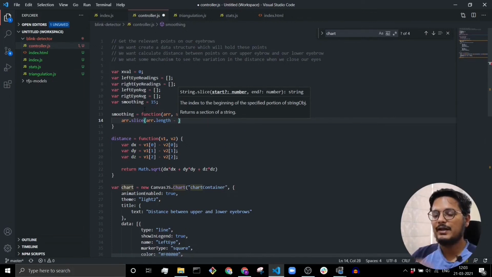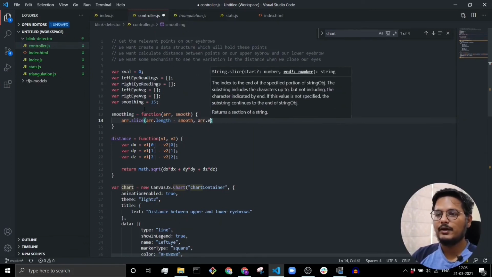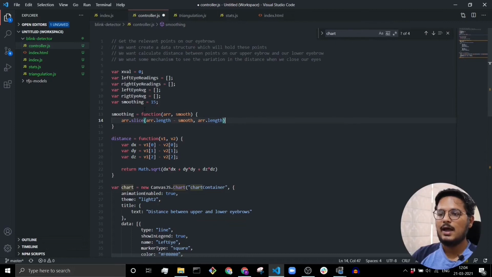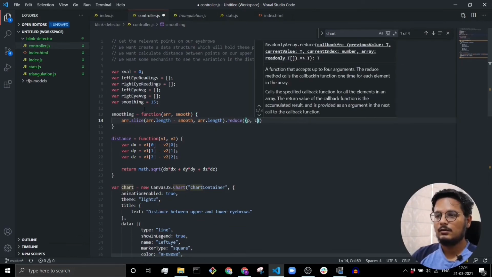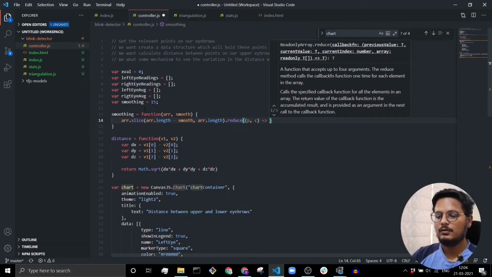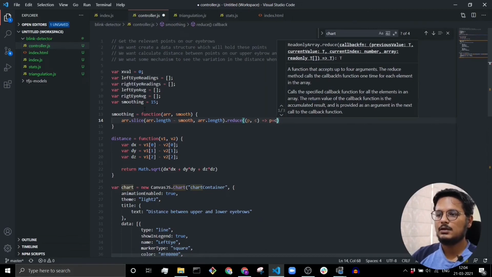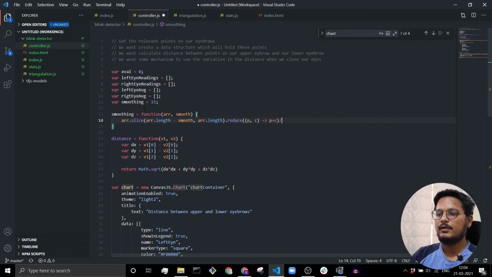To get the 15 elements, we're using array.slice, which is length minus smooth to array.length, and then we just reduce this, and we divide this by the smoothing factor. So this should give us a value which is a smoothed value, a moving average value of an array based on a smoothing factor.